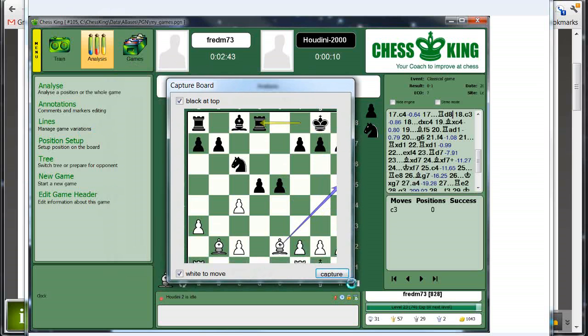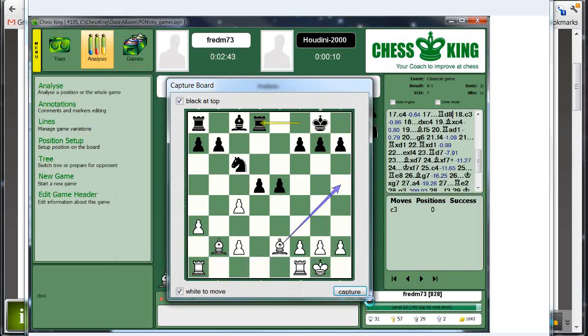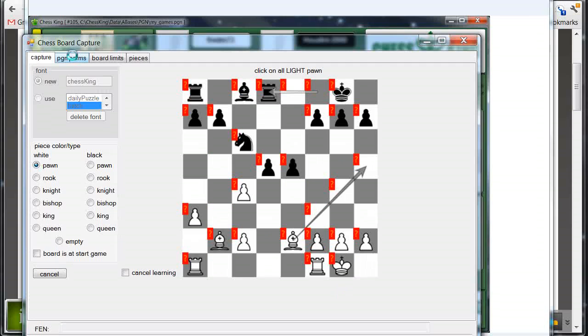Again, we'll try and capture a little bit outside the squares so that we give it some outer lines to work with, and click on capture, and it comes up, and you can see it's pretty good at identifying where the pieces are. It knows where the empty squares are, but this arrow is kind of baffling to it. It thinks because there's something here that's not empty, that there's a piece here, and it thinks that there are pieces all along this arrow as well.